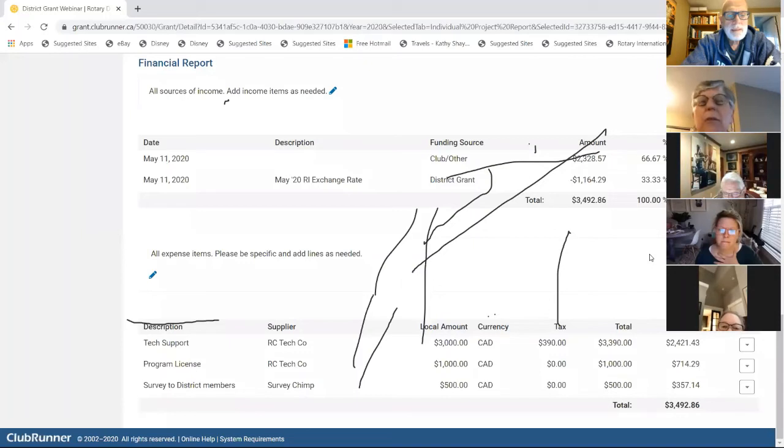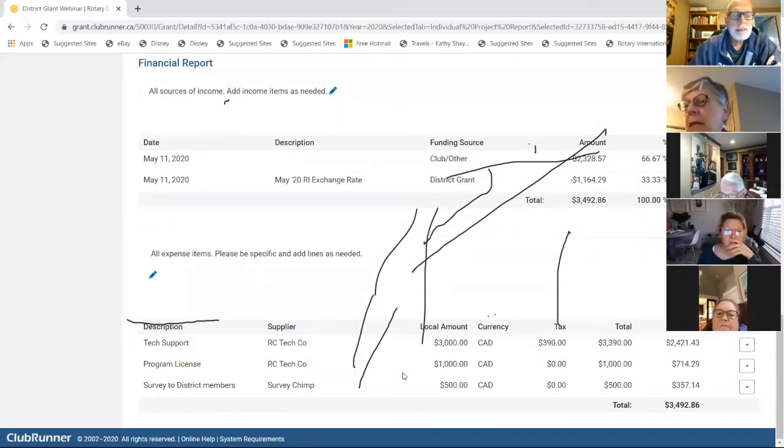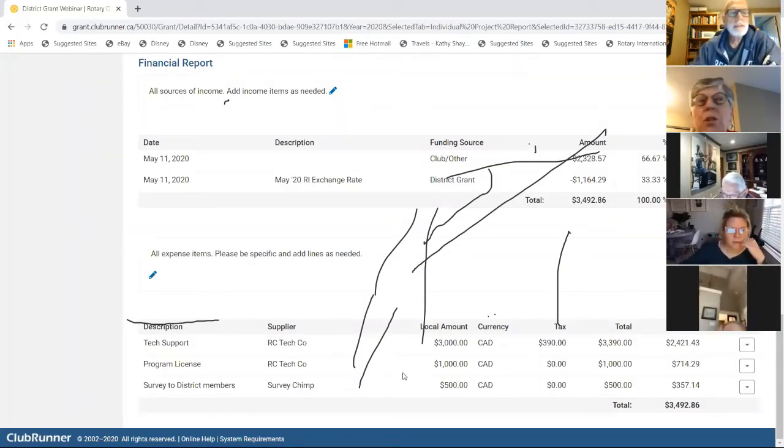So that information needs to match with an invoice that you've already scanned and put in the documents area. Keep it in local currency, because that's what your receipts are going to be, depending on which side of the border you're on, but it's local for local. Put in the tax, the amount, the total will be there, and then the conversion for US.